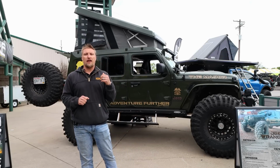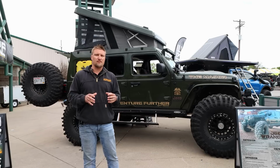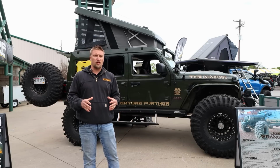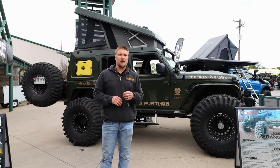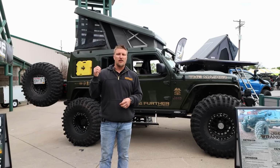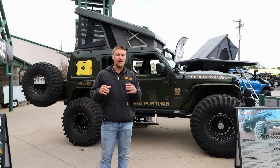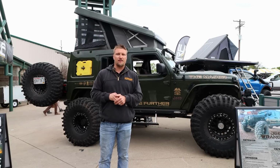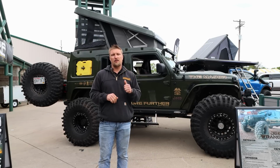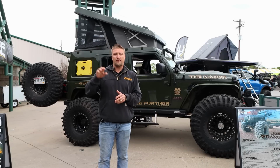We also have a SHW Off-road platform in the back. It's an ultralight drawer system that we got from SHW Off-road, and we did a full pack-out system on top of it. So when we're in those cold conditions, we have the diesel heater in an actual Milwaukee pack-out that we're able to take out, set on the ground, plug in, and then run right into the tent to keep the girls warm. This is generally our number one vehicle for the girls, our 2 daughters that camp with us, and then Ashley and I camp in the AT Habitat.